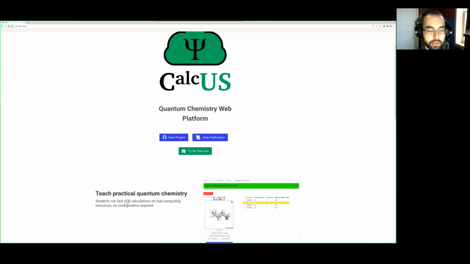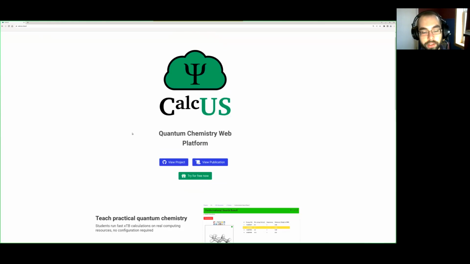Essentially it's semi-empirical tight binding calculations, which are really fast but give quite interesting results. In our opinion, it's ideal for education, where students can run real calculations and get real results that mean something, with a fast feedback loop.